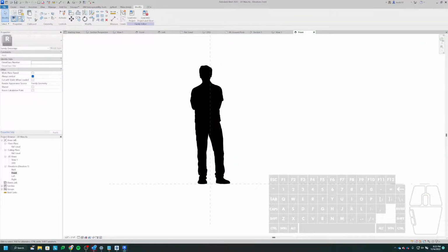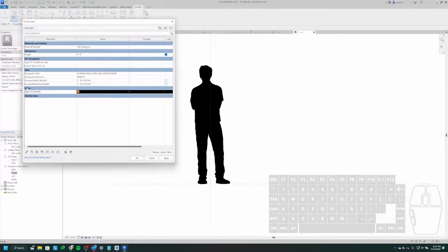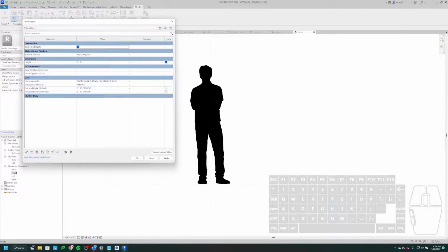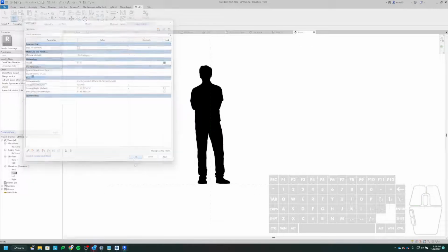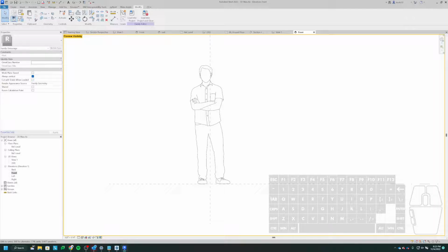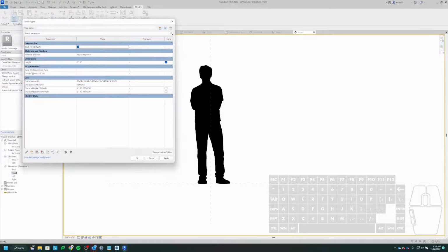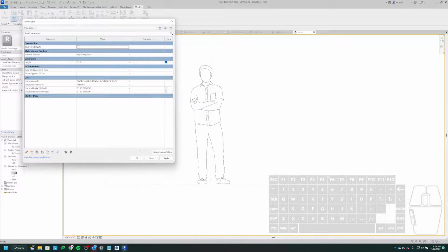And now, let me move the category. Let's set this to like construction or something. Okay, so that now that'll appear all the way on the top of the list. Now we have this little toggle, and if I turn that on and off, it will just turn the black fill on and off. So if I want a silhouette, I could just have it with a toggle, which is pretty cool.